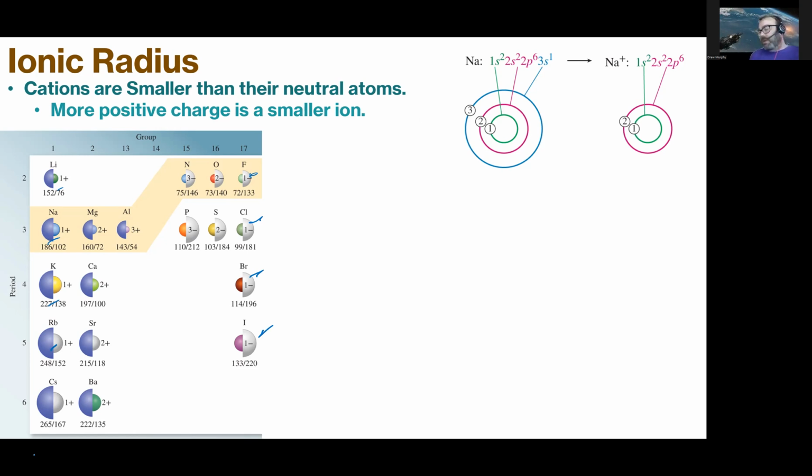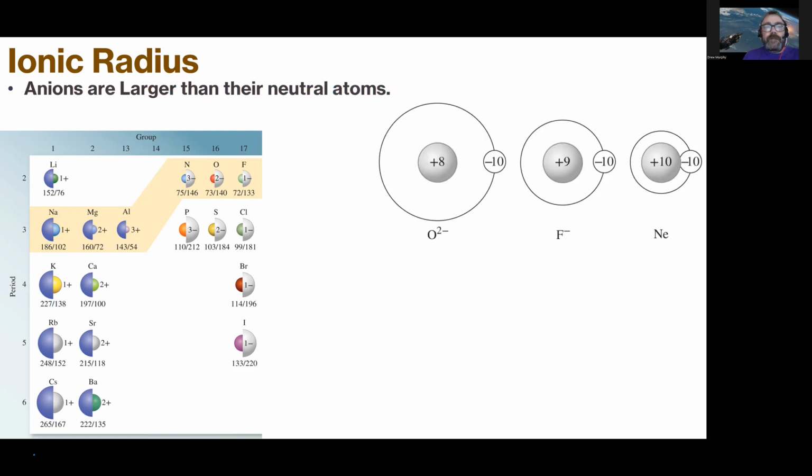Where we're going to start, though, is we're going to say that cations are smaller than the neutral atom where it came from. This is because there's increased effective nuclear charge. You're taking out that outer electron, and you haven't really shrunk down the center. So you've lost the outer bits, and all you have left is the core, and the core is physically smaller. And that's true for every cation.